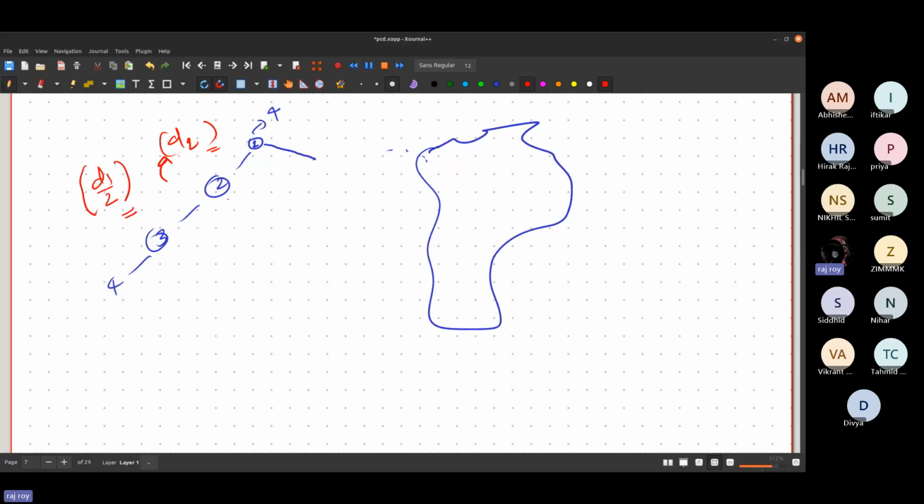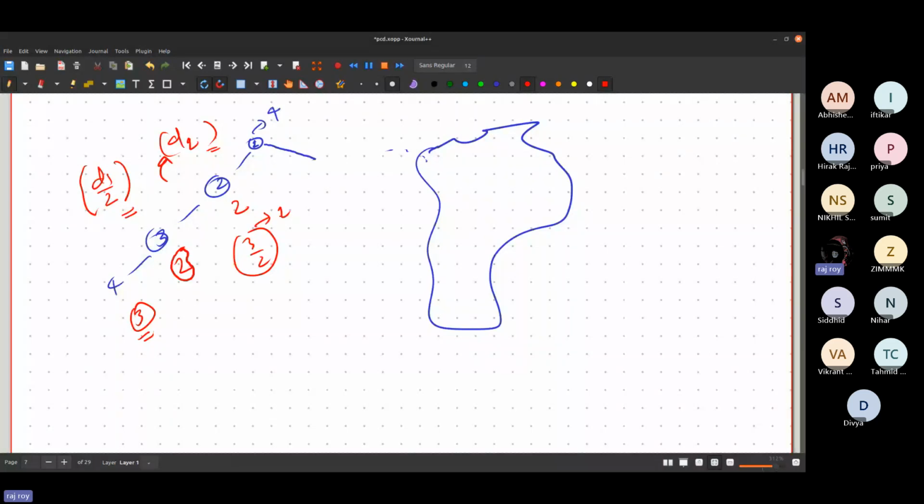This was 4, from there it will be 2, and this will be 2, and this will be 1, 2, 3. So the minimum you can make is 2. And how can we say that? It's D by 2, right? What was the diameter of this tree? 1, 2, 3. So 3 divided by 2 is 1.